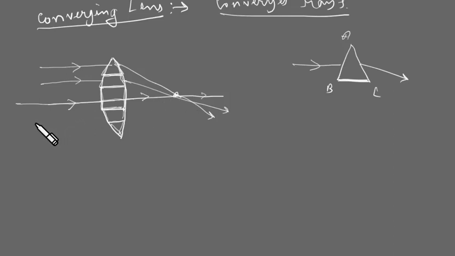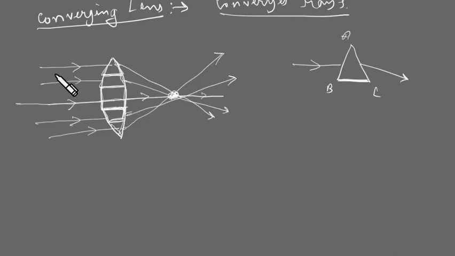Okay, in the other part of the lens also, the ray will get bent towards the base. Now we'll see, in this part the lens is this one and this is the base. So the ray this time will bend towards this side, towards the principal axis. Similarly, in the bottommost part also, the ray will bend like this. Alright.